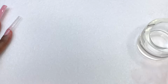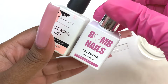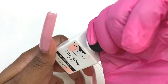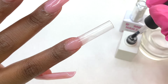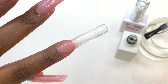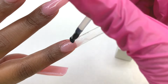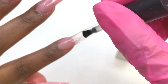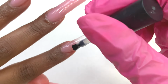So after I went ahead and cured all my ombres, I'm going to be taking some blooming gel, and I also have a white gel polish. This is my go-to gel polish from bombnails. I love the consistency. It's super white, but I wanted to do sort of like a quick marble, and usually I would use base coat, but I'm going to be applying this with a dotting tool, which is not really how you would normally do it, especially with one color. I know sometimes if you have multiple colors, you can just kind of plop them on the nail, take a dotting tool and swirl them around. But when it comes to one color marbles, a dotting tool is just not ideal.